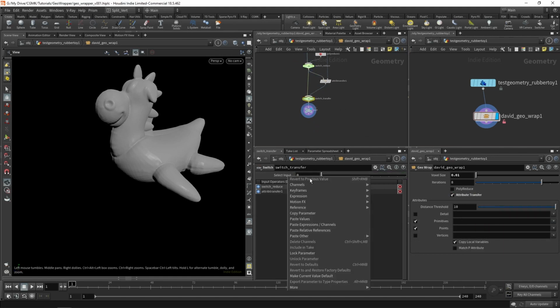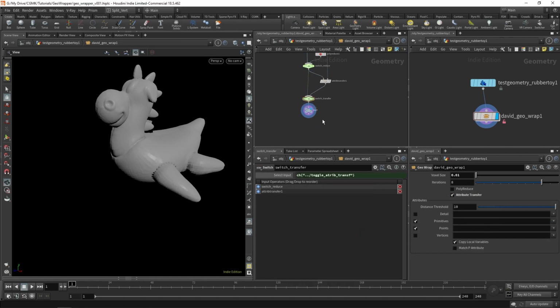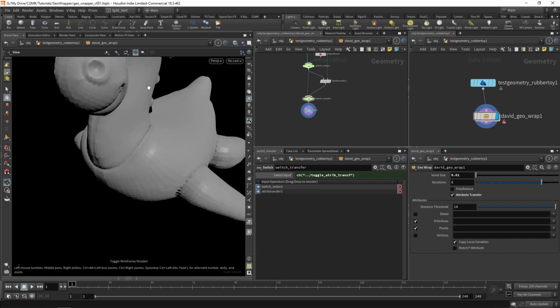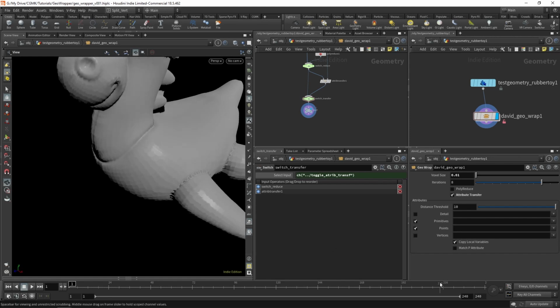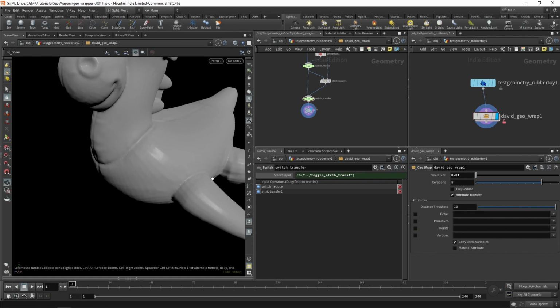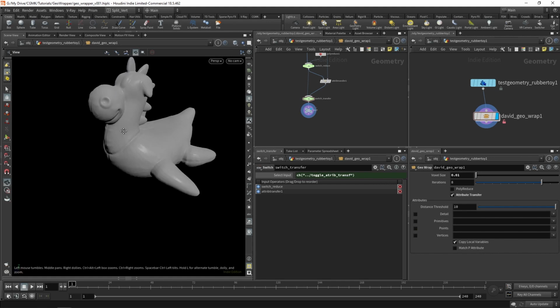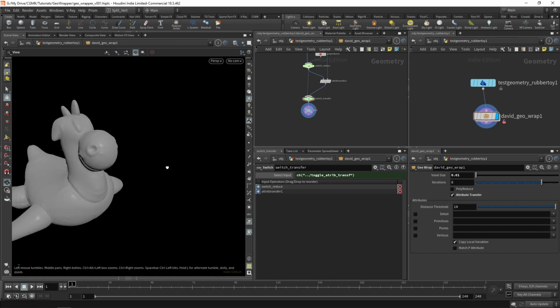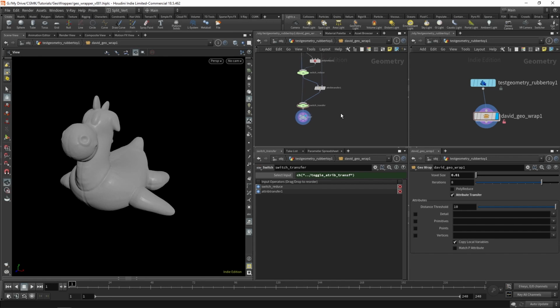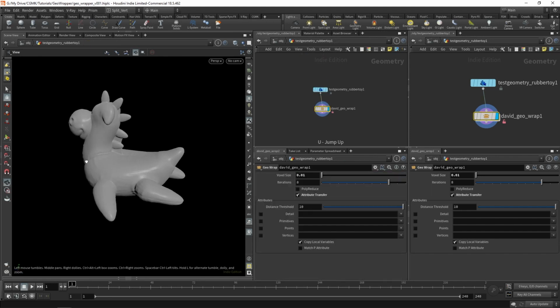And here, base relative references as well. So now we have that transfer happening, and we can choose what we want to transfer. So I'm not going to transfer anything. Right now it's trying to grab point element, probably normals or something like that. Okay, so it should be working.